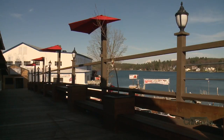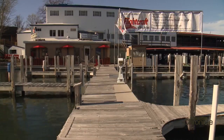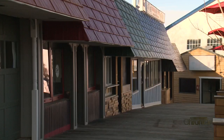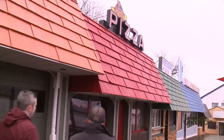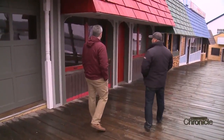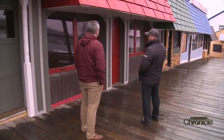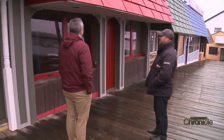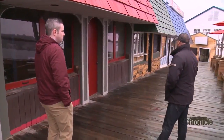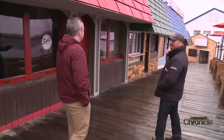But change is not only happening on the inside, the Boardwalk is also getting a facelift of its own. Visitors will find new stores and restaurants. So Sal's Pizza will actually be here. They're in the process of renovations right now. As you can see inside, it's pretty much a skeleton. So they'll be bringing in their special ovens and all the stuff that makes their pizza the way it needs to be. They'll also be doing fried dough out of here. And then barbecue shop right next door.